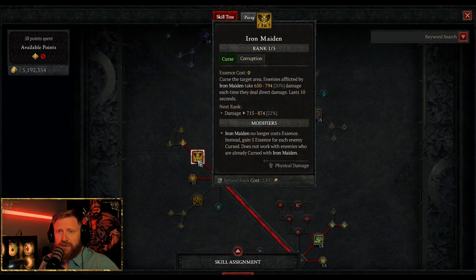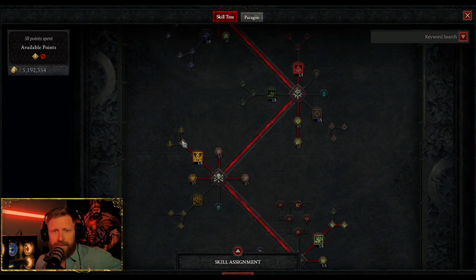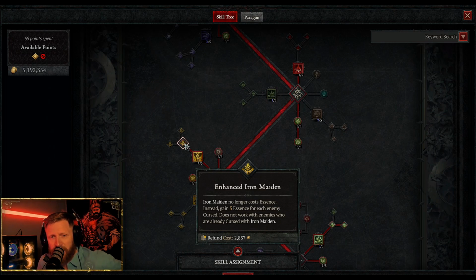Iron Maiden curses them, and then every time they do damage, they get hit. So it's kind of like a reverse thorns. Curse the target area. Enemies affected by Iron Maiden take 20% damage each time they deal direct damage. So every time they're dealing direct damage, they're hitting themselves, I guess. This is mainly what we want it for. We want it for this modifier, the Enhanced Iron Maiden.